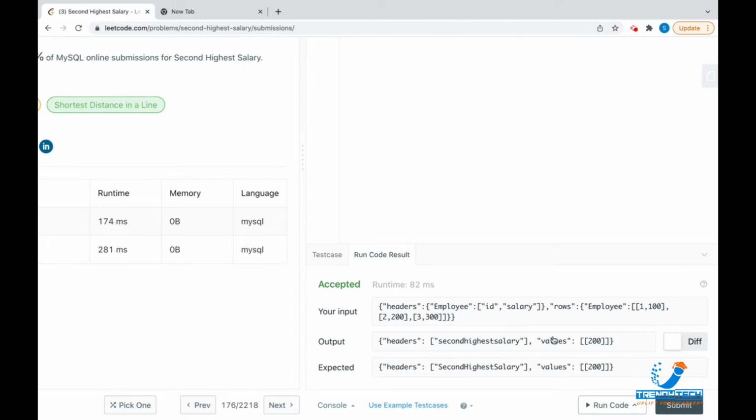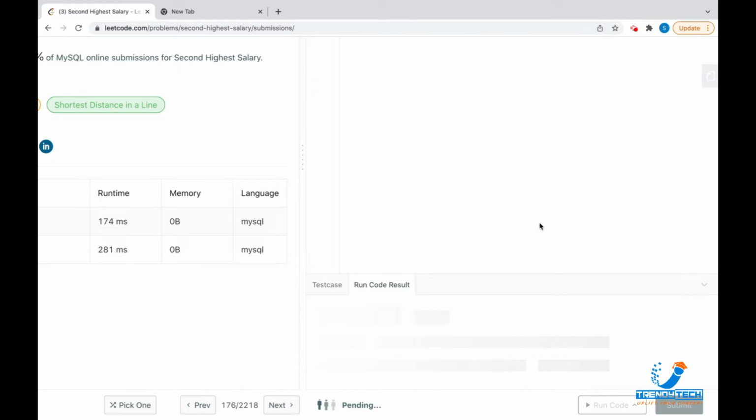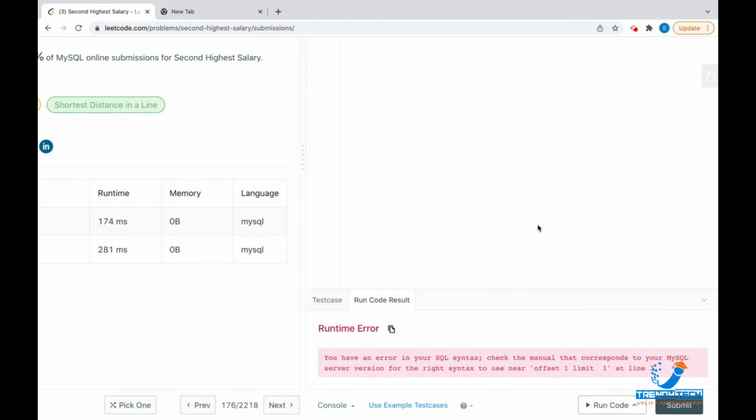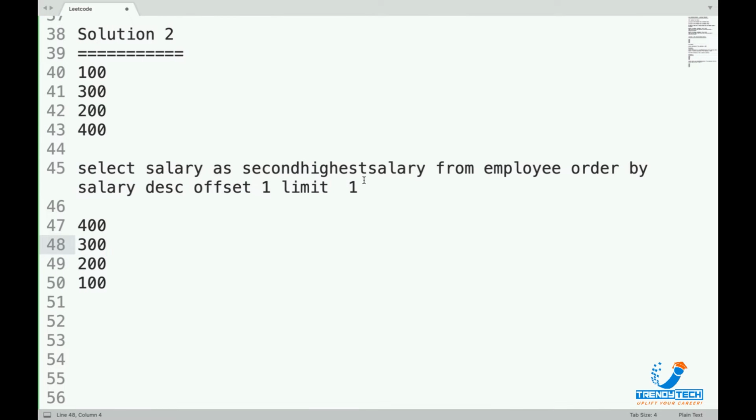Let me show you that. We'll see this, right? So this has given me a syntax error because limit 1 we have to put first. That's fine, we can do that like this. Let me try.